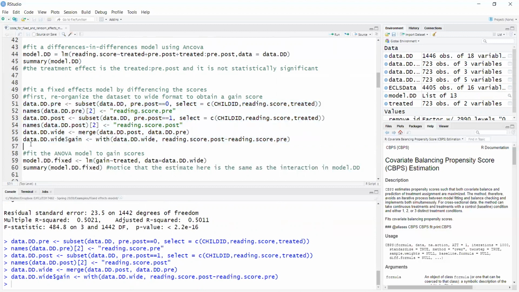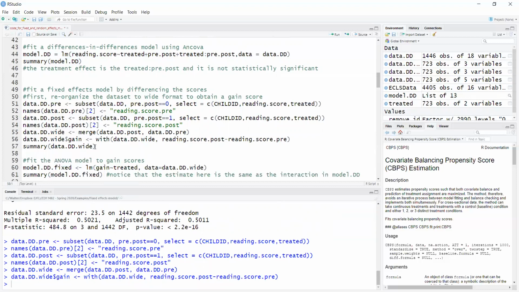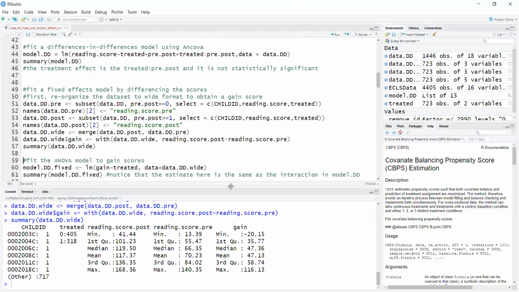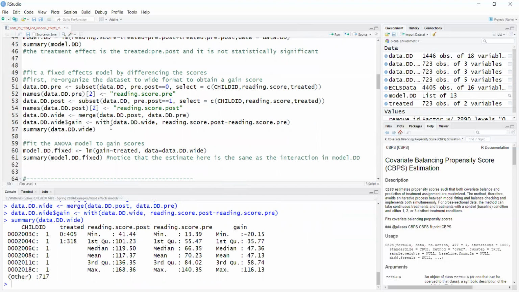I will do summary of dataDD wide and run this. Now I have post, pre, and the gain. So to run the difference in differences as a fixed effects model, I would just do an even simpler linear model with the gain as a function of treated.